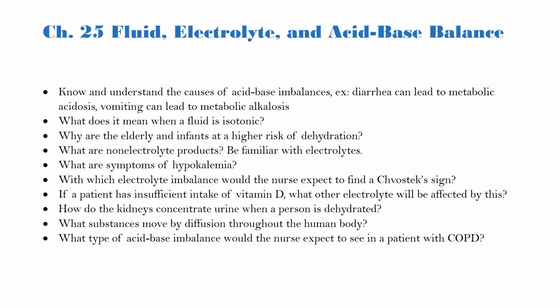Table 25.5, acid-base imbalances. You can see here the 4 different imbalances that you can have, which are respiratory acidosis, respiratory alkalosis, metabolic acidosis, and metabolic alkalosis. Then you can also see the causes, the things that will cause them, signs and symptoms, and the arterial blood gas values that you would use to identify them. So knowing the information on that table would be very helpful for some of the questions that you're going to see on your exam, most especially about the acidosis imbalances.